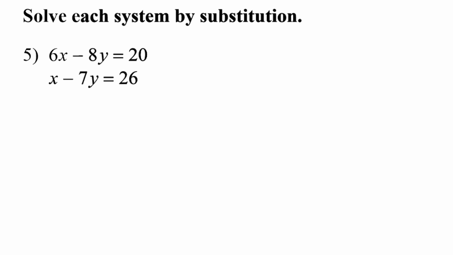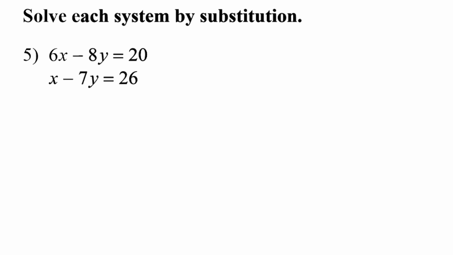One of the things we said in our notes today was that we begin by getting either variable isolated in either one of the equations. It doesn't matter which equation. It can be the first one or the second. And it doesn't matter which variable. It could be x or y. But I need to get one of my variables by itself.